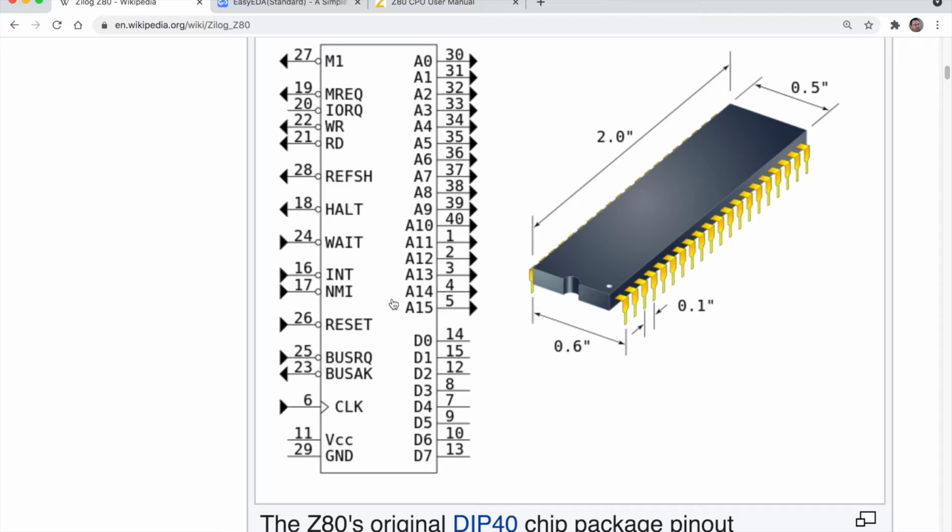Although it's described as an 8-bit processor, it actually has a 16-bit address bus. We've got here A0 to A15, that's the 16-bit address bus. So with that we can directly access up to 64 kilobytes of memory. The processor doesn't care if that's RAM or ROM, it's just memory. As far as the processor is concerned, it treats RAM and ROM the same. And then we've got the 8-bit data bus. We've got VCC and ground here for a power supply. We've got a clock signal to keep things running at a steady pace.